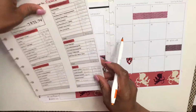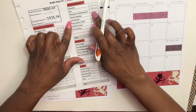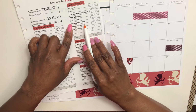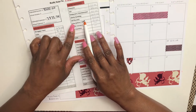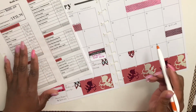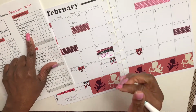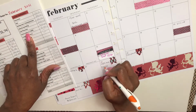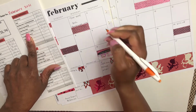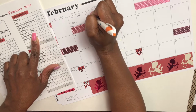Now here I want to show you my living expense category, and for the most part, none of these are bills with the exception of the cell phone and my subscriptions. So those are the only two things coming out of this category and onto the page. My cell phone is due on the 24th, and then the subscriptions, I have two. I have one due on the 23rd, and that is my Insta Ink, and the other one is due on the 2nd, and that is my iTunes.